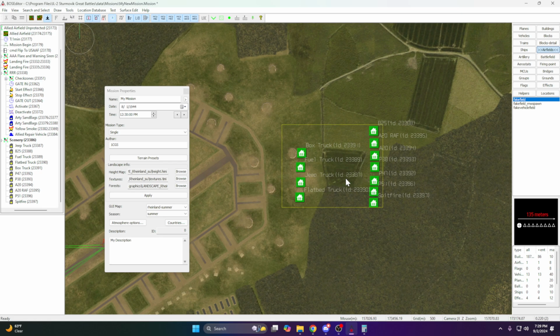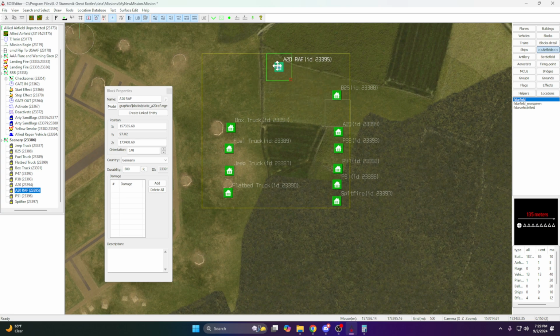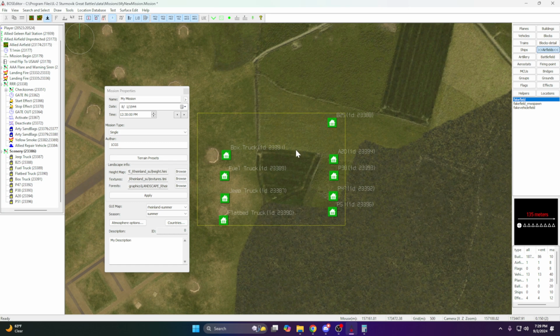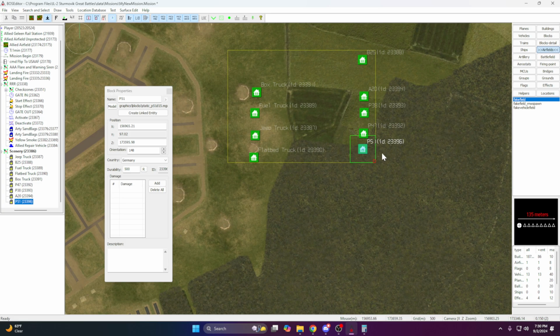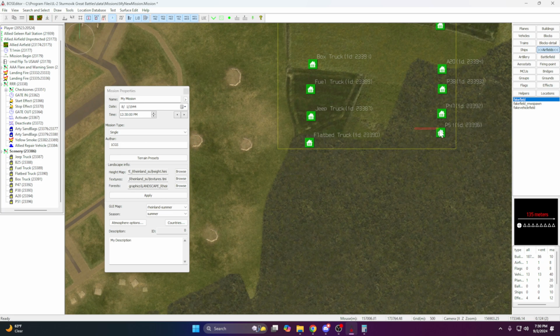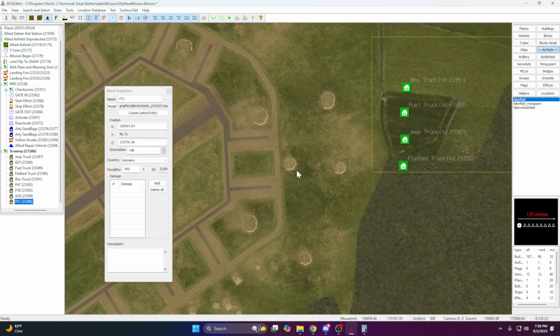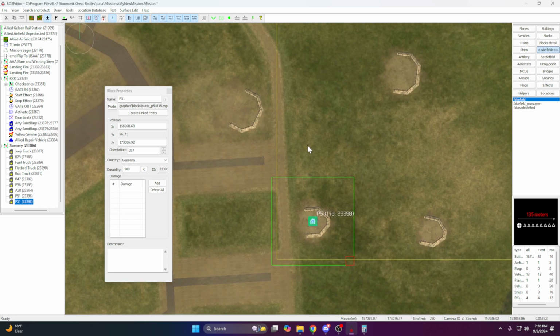And since this is an allied objective, I think I'm going to get rid of the RAF planes and only have allied planes here. And then what I'm going to do is just grab one of these entities or a couple of these entities, and they're named already. So like I'm going to grab the P51. I'm going to do Control C to copy and then Control V to paste them where I want them to be.